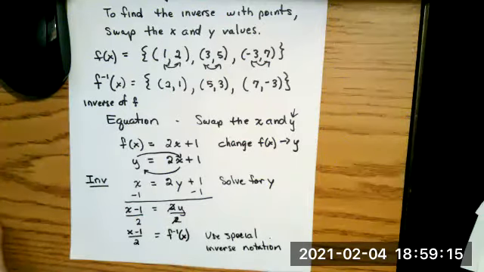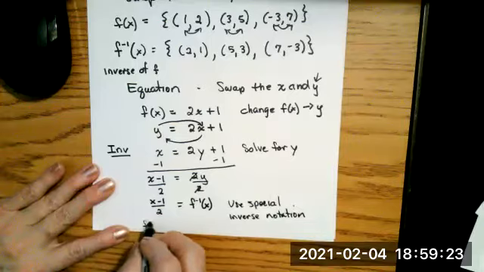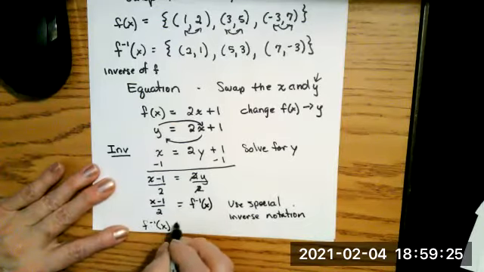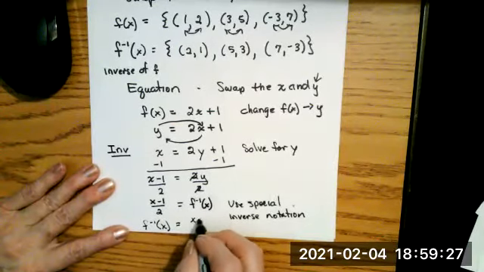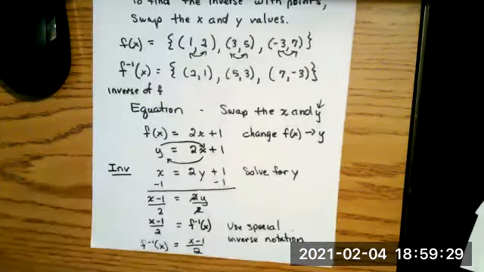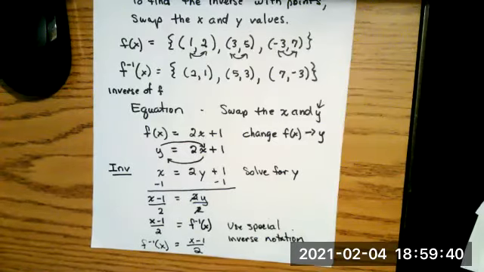Now, can we also write f to the negative 1 of x on the other side? Like, can we write it the other way, or does it have to be like that on that side? No, in fact, most people will bring it over here, just because they like it on the left side, and I do too. It's just easier to solve on the right side, but then you can just flip it. You can sure flip it. That's a great thing to do.